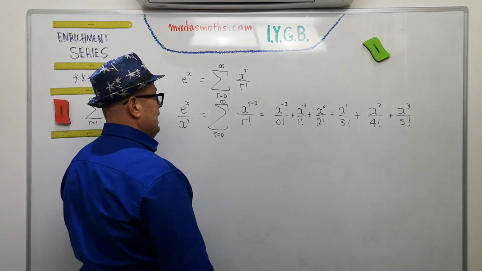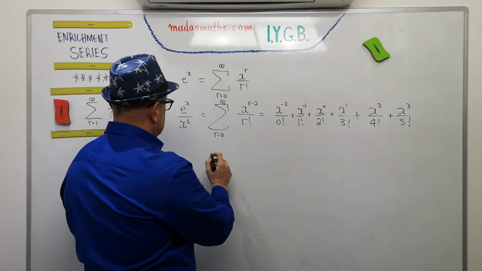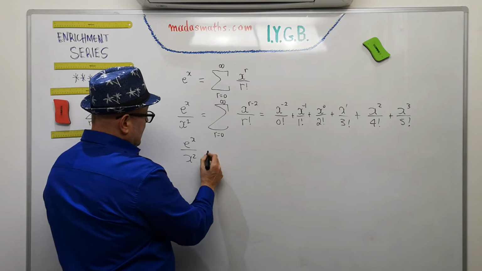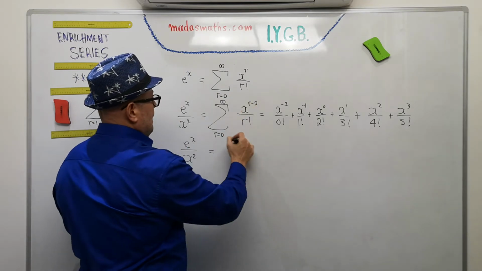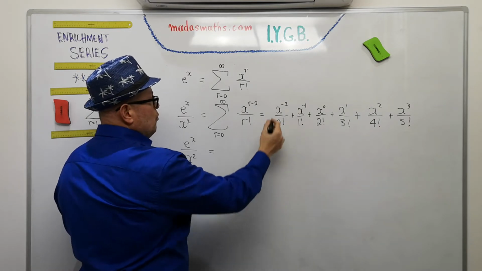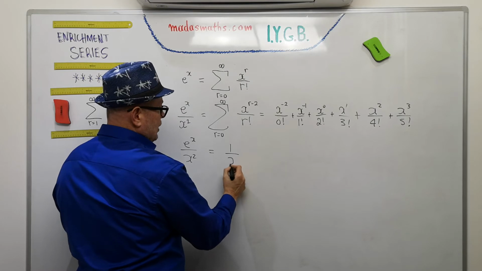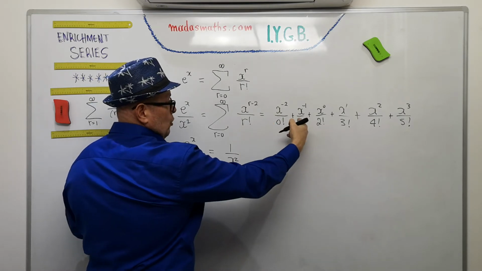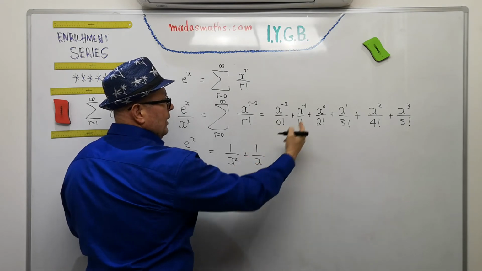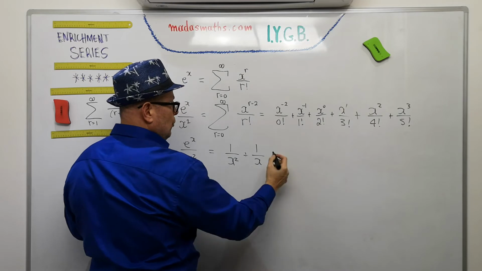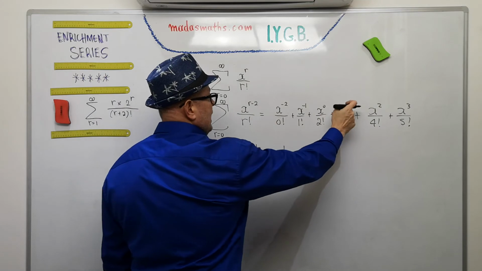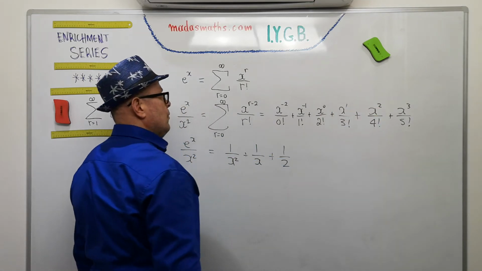So what am I getting so far? All right, let's go to the next line. I'm going to copy this again. e to the x over x squared is going to be equal to, I'm going to come out of this notation and just concentrate on this. 0 factorial is, of course, 1, so that's going to be 1 over x squared. 1 factorial is, of course, 1, so that's going to be, again, 1 over x this time. x to the 0 is 1, 2 factorial is 2, so I'm going to get plus a half. Now, when I start looking at r, x is equal to 1, 2, 3, and so on, plus dot, dot, dot.